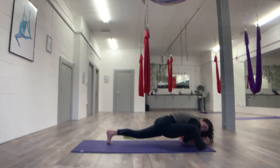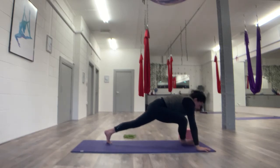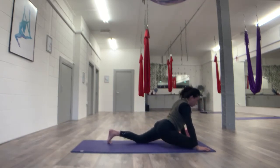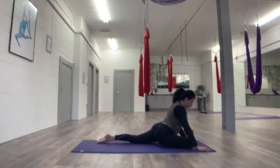One more breath here. Good. Keep that back leg nice and up. So we're going to push back up, okay? And then just simply slide that right leg on over, drop the right chin down to the floor, coming into our pigeon pose. So we're going to simply slide that left leg away.